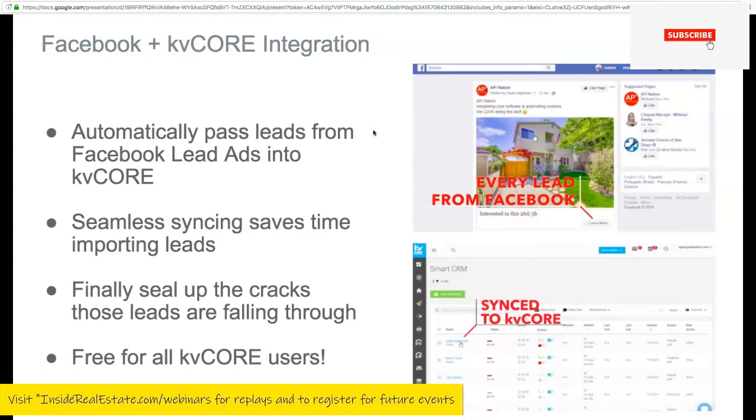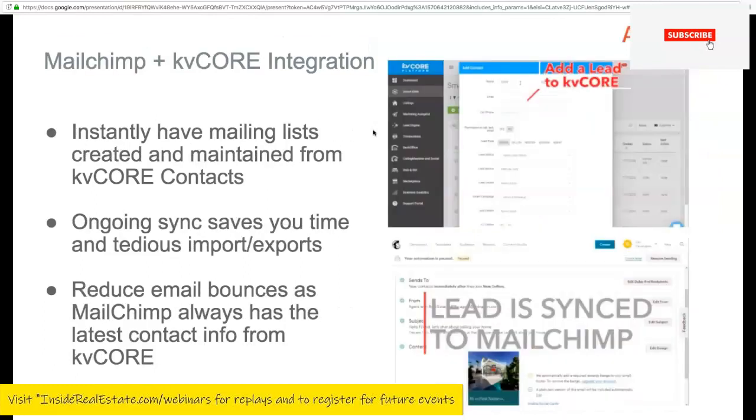Cool. Awesome. And next up, we're looking at our MailChimp and kvCORE integration, which I love to talk about back to back with Facebook because they just pair up so well. When you have your leads coming in from Facebook and you also have that MailChimp sync set up, that lead can go straight from Facebook to kvCORE to MailChimp and hit on those special automated emails that you have set up in your MailChimp campaigns.